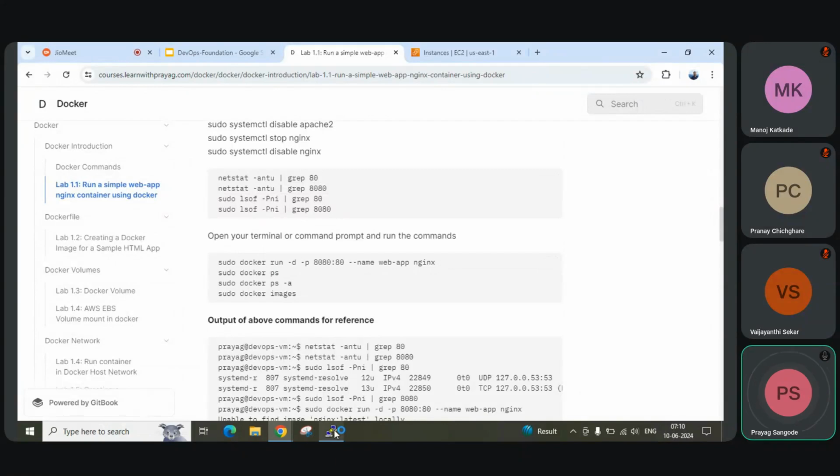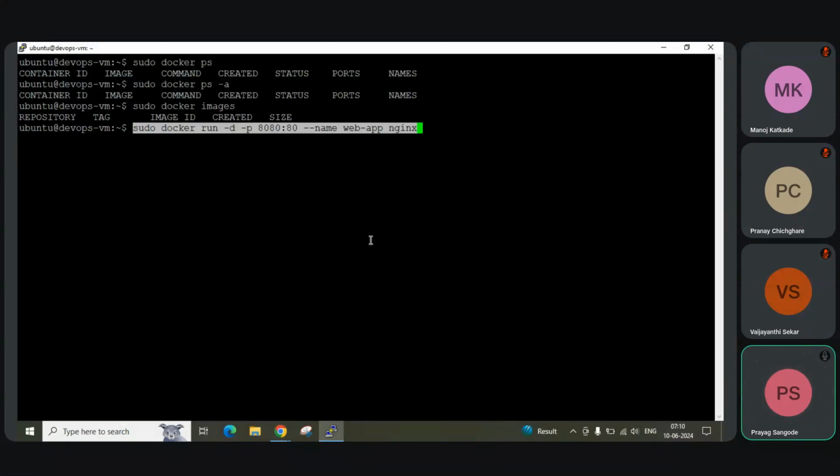Now let's run our first container. The command is this one. I'll just run this command. I've already given a name to it. What we are doing here is docker run, it will create a container whose name would be, here I'm giving --name webapp.